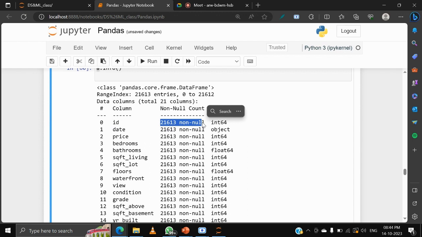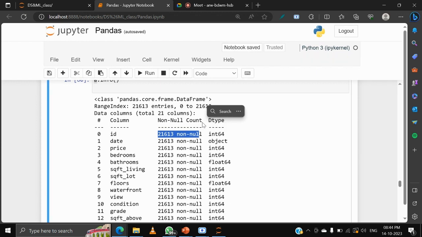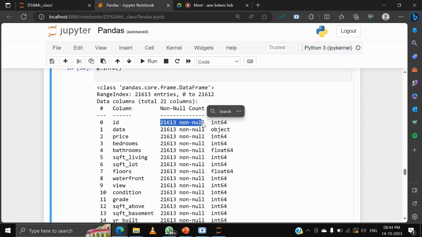In some cases, some of the cells may contain null values. That null value is very important because if you come across it, it will impact the entire analysis. In order to know whether any null values are present, we can use this info.